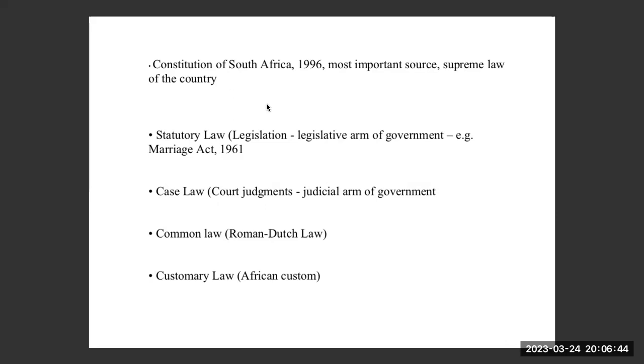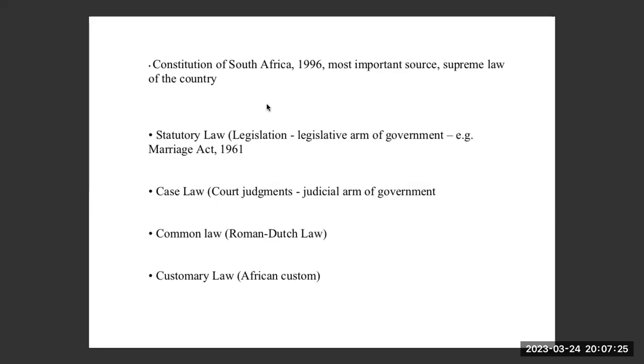So if you have a case that is similar to a case that happened in 2006 or 2005, you go and look at the facts. If the facts are similar, then you will know that you might probably get the same judgment, because in law we say similar cases are treated alike. Of course, they are treated on their own merits, but you must always go back to previous cases in order to find your answers. So you don't just go to any case, you look at the similar cases.